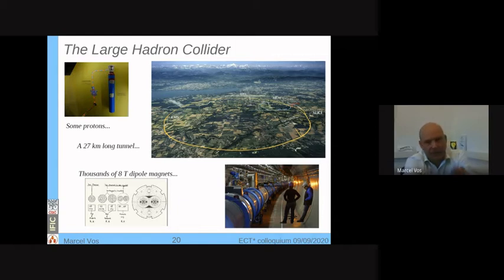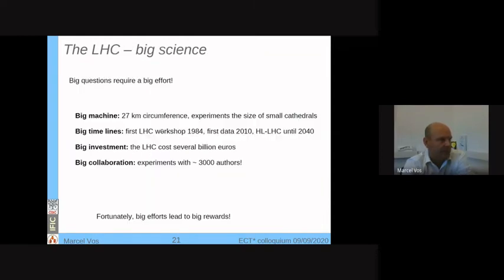That gave us that table. We've done experiments at increasing energies and gradually scooped up one particle after another to complete that table. I've listed the years and places where things were discovered. We now have a complete set of experimentally established particles that make up this table of the standard model. Now we move to where we are today. Today, the frontier of high-energy physics is the Large Hadron Collider at CERN in Switzerland. What you need is a little canister filled with protons. That's a surprisingly small canister, but whatever comes after that is really quite large. We need a 27-kilometer tunnel to accelerate the protons.